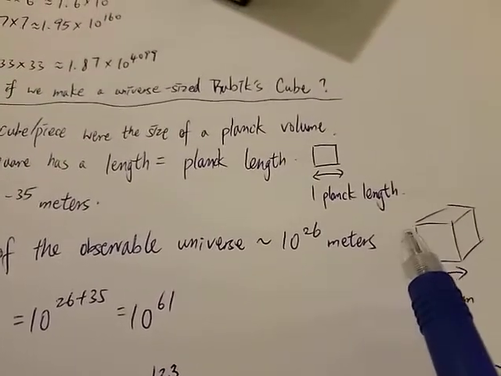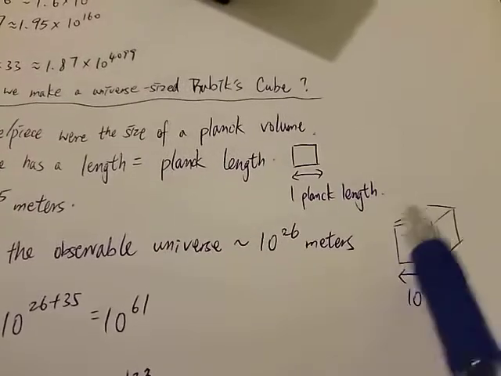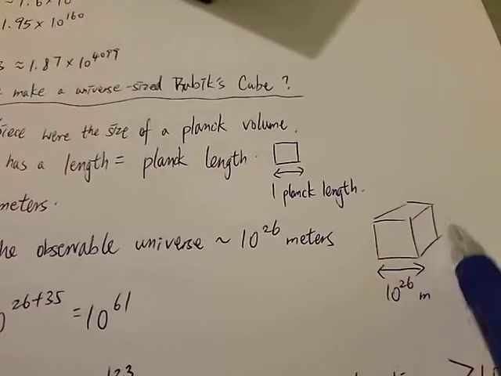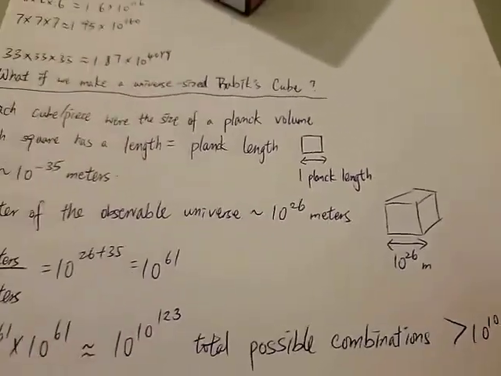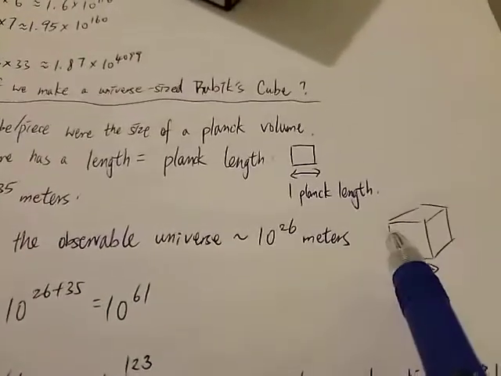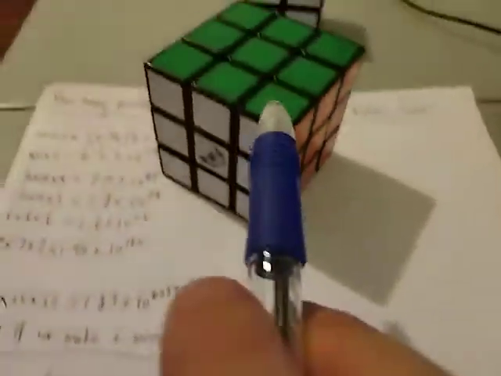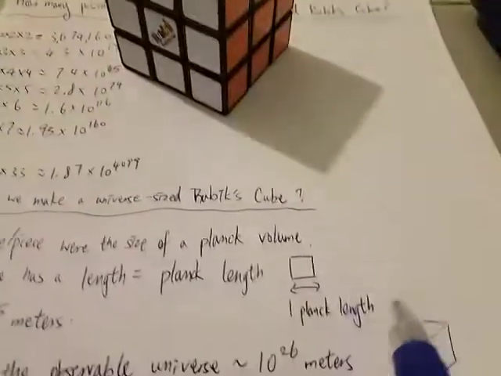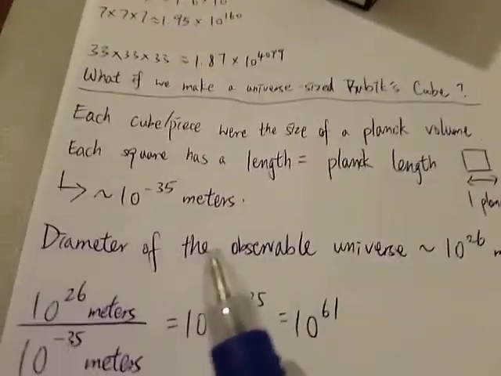The diameter of the observable universe is around 10 to 26 meters. In this case, we assume the universe is a cube instead of a sphere. And how many of these squares can you fit in the observable universe? Let's find out.